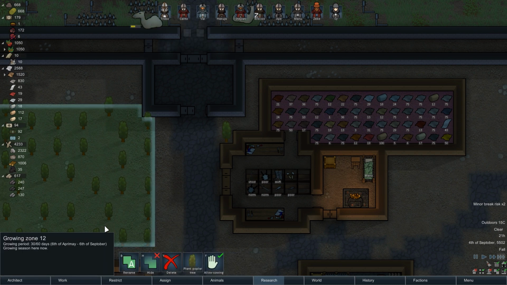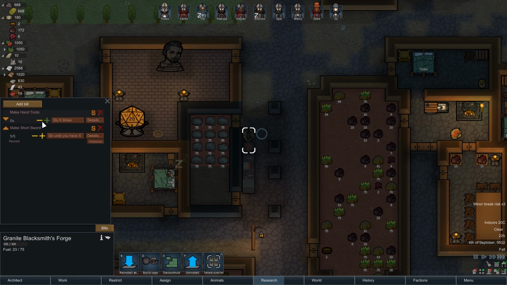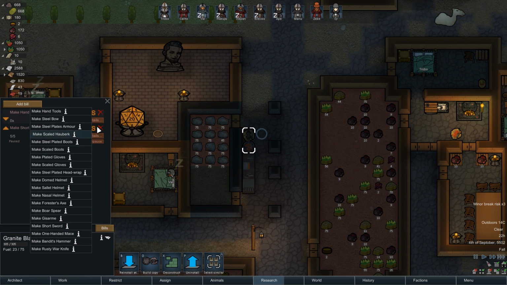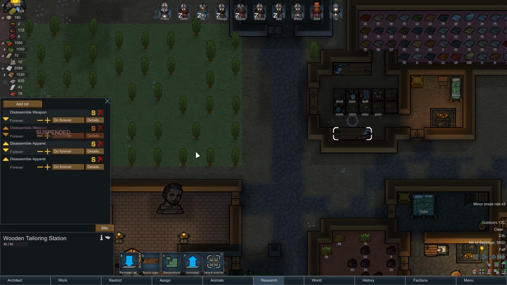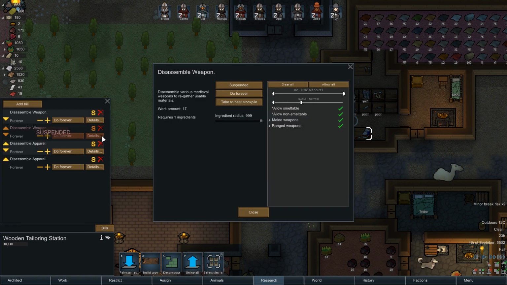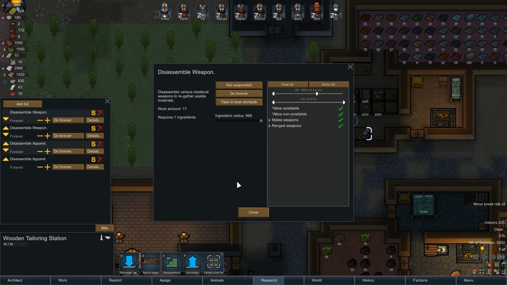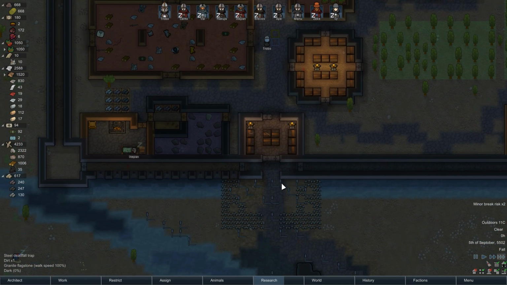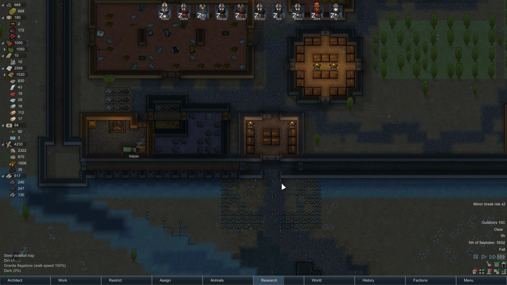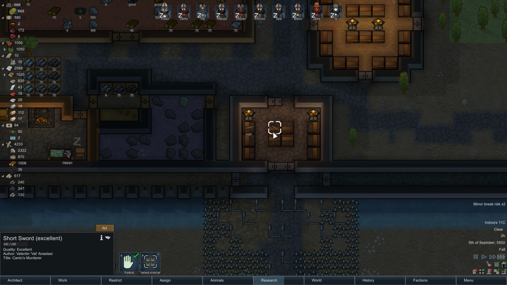I'm thinking this should stop taking weapons. Although this doesn't disassemble weapons, does it? Which is really silly. It's the tailoring station that disassembles weapons, which I find really, really odd. But there you go. I'm just going to set it to poor then, I guess, and disassemble the weapons that way. We'll leave the percentage on the disassembling, but we'll be less picky about our weapons. The really good ones, though, they go in here ready to be equipped.